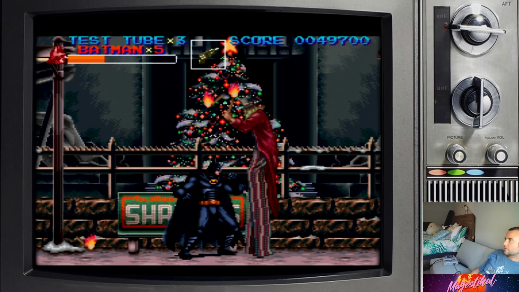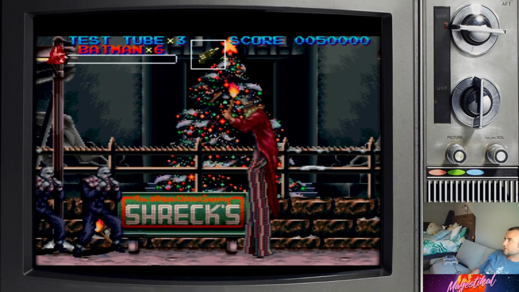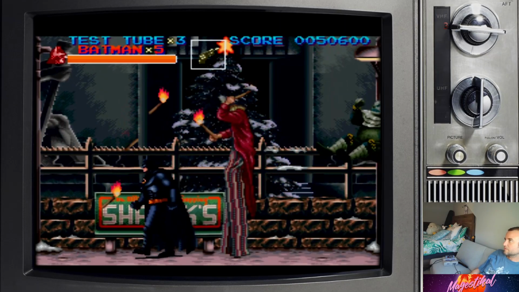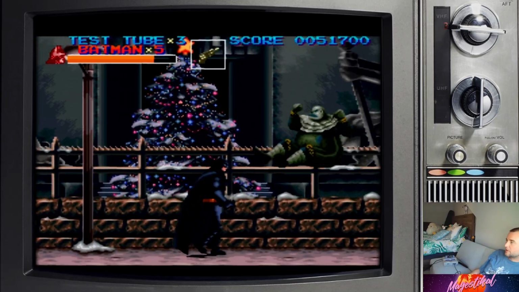You have to get this timing just right if you want to do this perfectly. Oh, terrible. I did it just wrong. Free life there at 50,000, which is good because I just got it. Moving on. That was just terrible timing, but you get the idea.